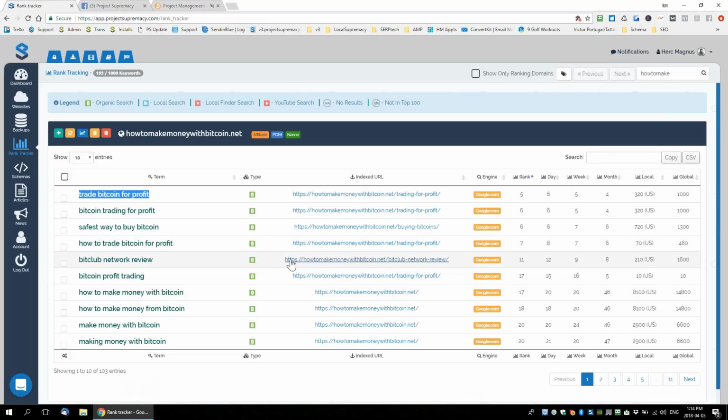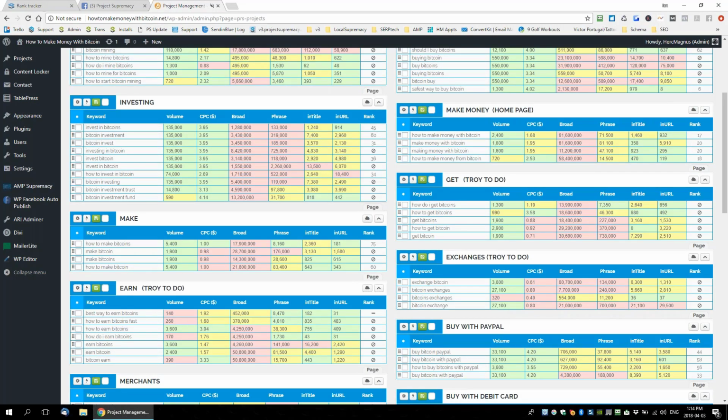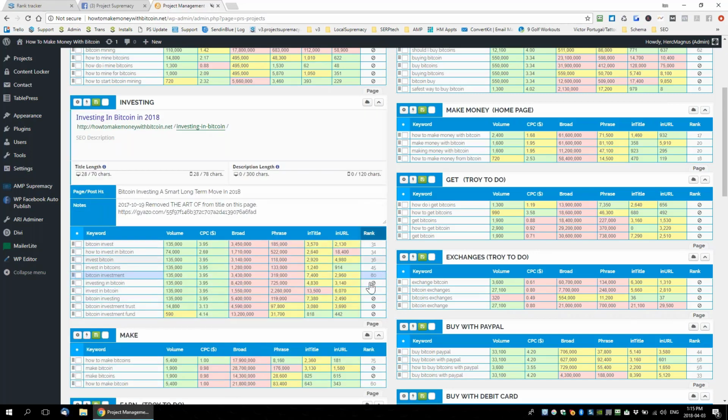So this is a more fully feature-rich rank tracking, but we did want to include it in the project planner because it's nice to see how you're doing with your rankings. And if things aren't working very well, then you definitely want to work on your on-page optimization or go check out your links or something. And if I ever make any changes to my on-page SEO, I always make a note in the notes tab, and I take a screenshot of what I had and I show the date.